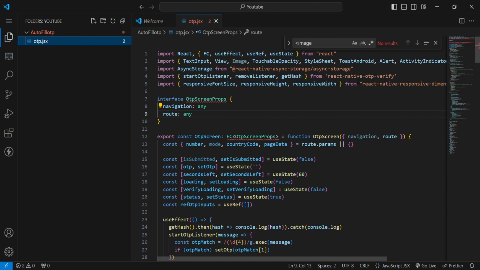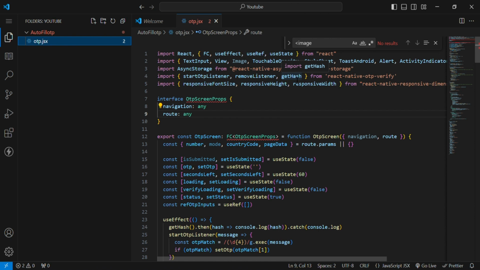So just you can download library with npm or with other package manager also, and it supports in Android and iPhone as iOS as well, because currently I am using in Xbox, so it's working fine. And here is a functions of that library: start OTP listener, remove, and get hash.